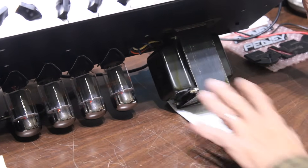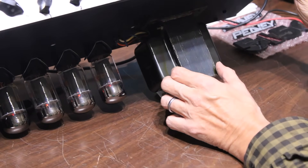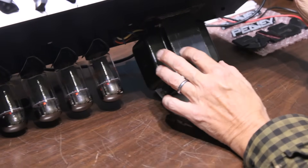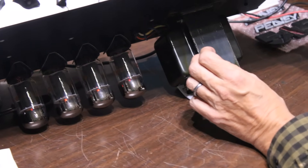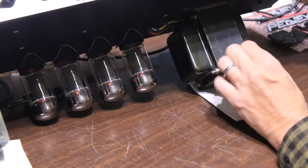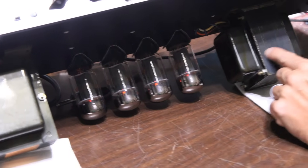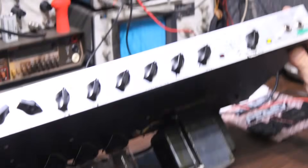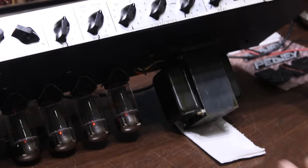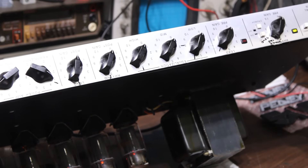You may have heard some hype about the output transformers on the old 5150s versus the newer ones — the newer 6505 1992 original, which I developed at Peavey with our design team. One of the differences in these old output transformers and the ones that came out later was that there would be variations in the windings and slight tolerances in the stack, because they used a lot cheaper steel in these original output transformers. Originally they were made by a company called Electrical Windings, and that was a carryover from the old days of Peavey — probably the first transformer vendor they used for tube amplifiers when they started making tube amps.